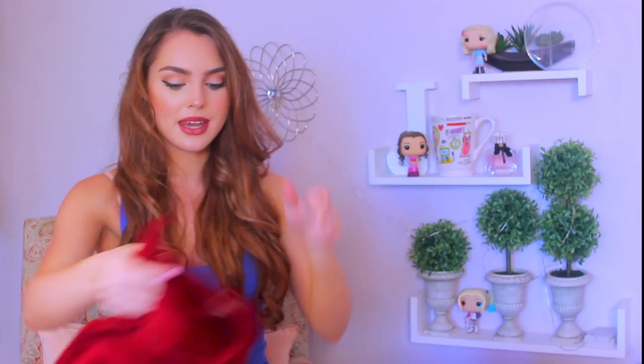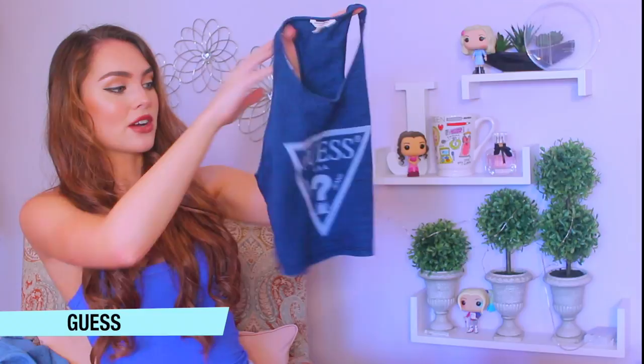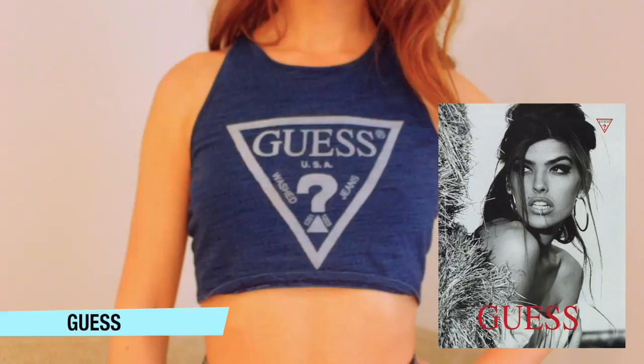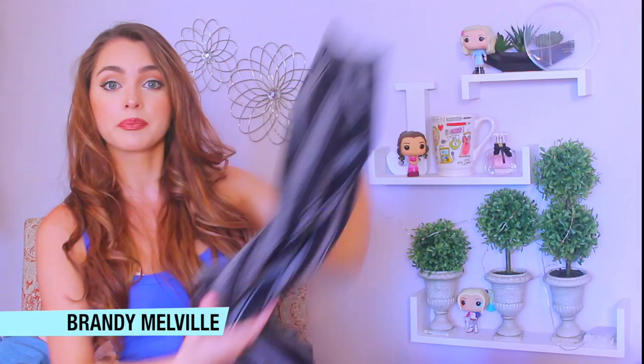If you like very flowy fashion pieces this one is probably for you — very girly but with a bit of a bohemian feel. This next top is not great for school but great for weekends while it's still hot out. It's a Guess top and I love that it has their logo on there — I really want to do an old-school Guess model inspired look, so that'll be coming up soon. Speaking of Guess, I love to get jeans from there — great quality and sizing. Another pair of pants that are more comfy than jeans are these from Brandy Melville — they fit really nicely and have a cool style.